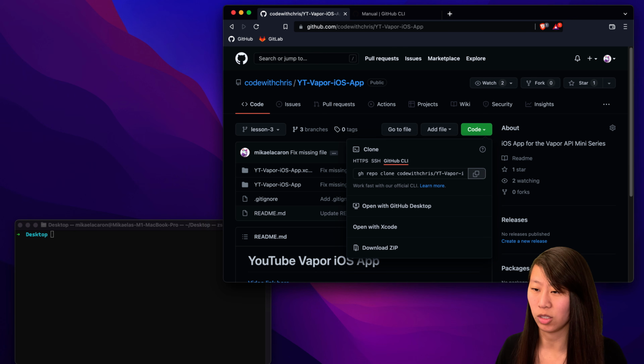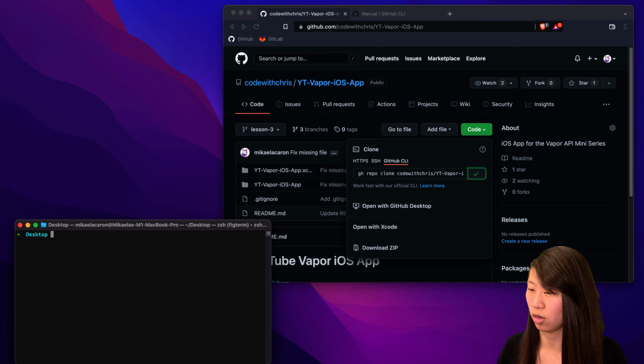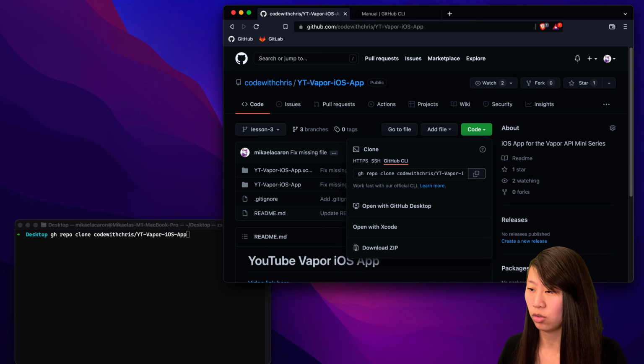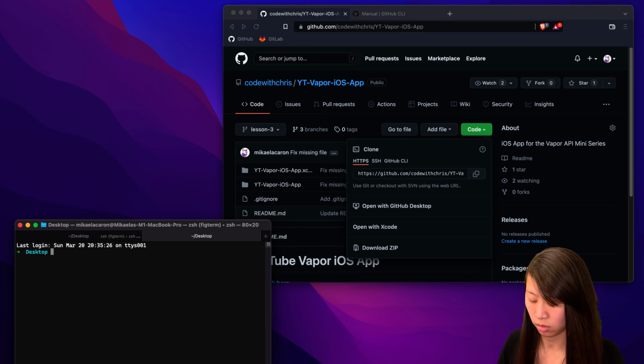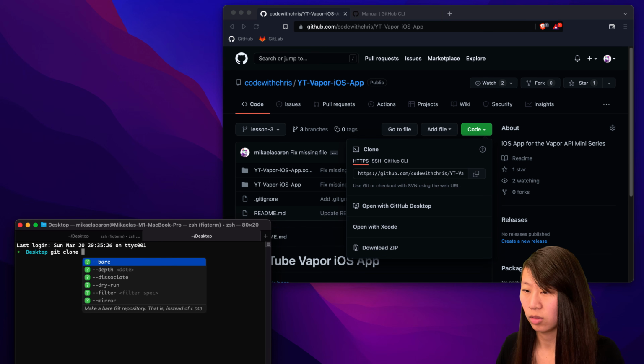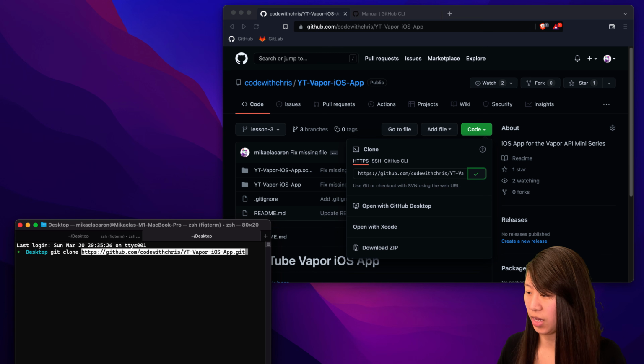But that's the one I'm going to use, so we will copy this, and then all I have to do is paste that. If you did use one of the other two, you'll see it's just a URL. So you need to type git clone and then paste this, because if you just paste that into the terminal, it won't work. You would have to do git clone and then paste that.